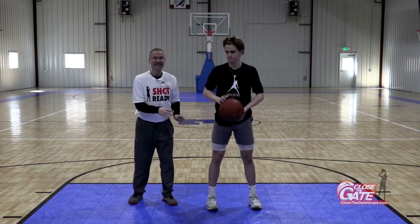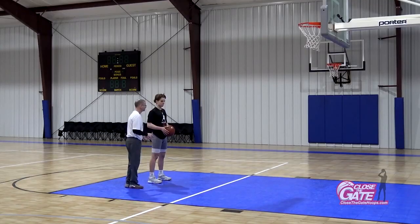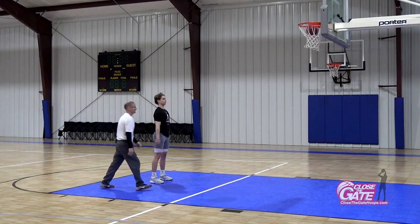So this is how you want to catch the ball every single time in a game. Always catch. So now let's do, Jack, just a down up from the shooting pocket. Form shooting, go ahead. Nice, okay.